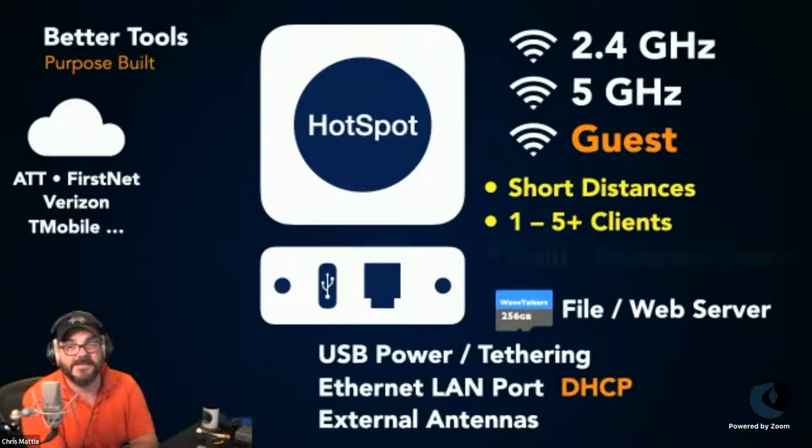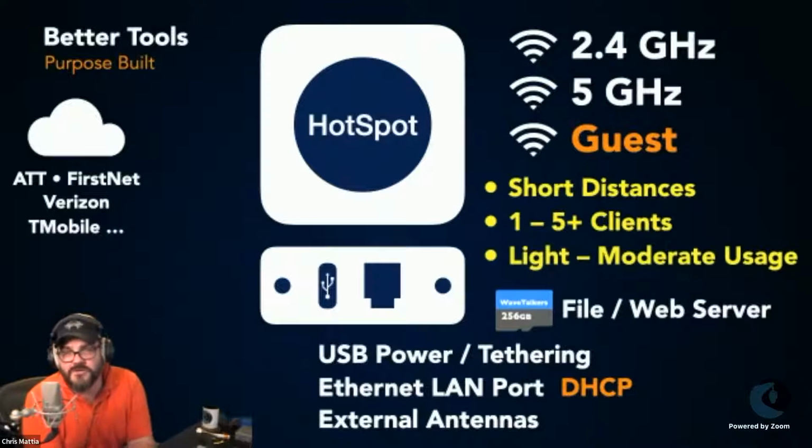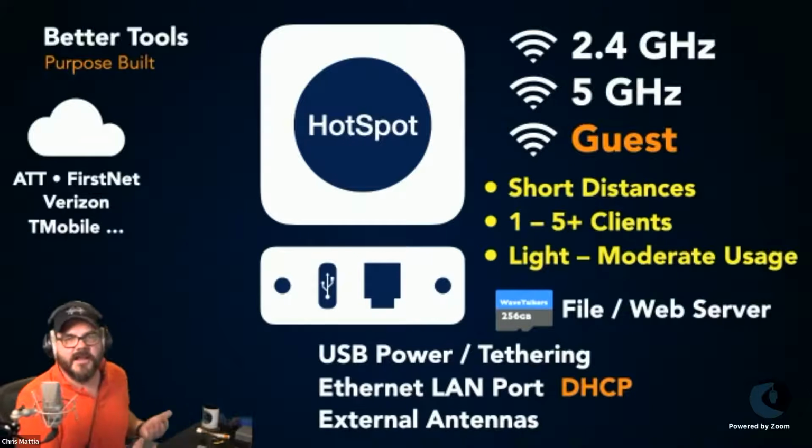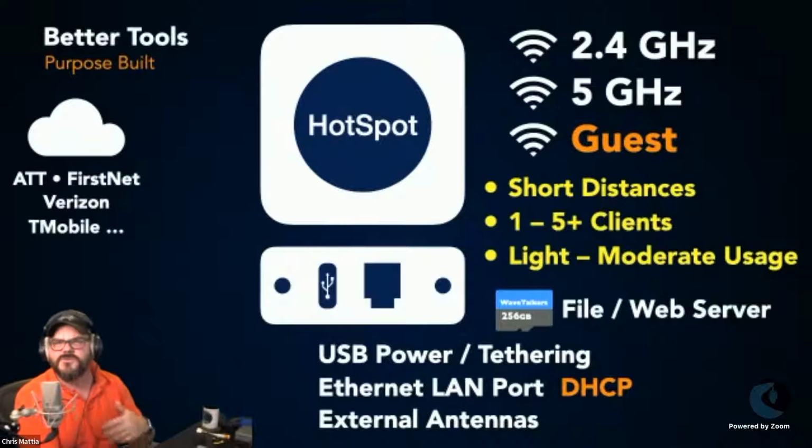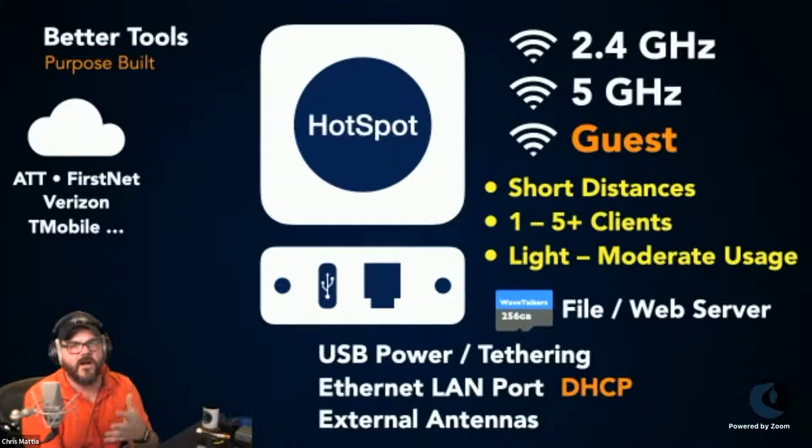It's really amazing stuff. So usage-wise, you're looking at light to moderate usage. A hotspot can typically handle a bit more throughput of data. Typically, when I've set them up, I'm getting anywhere from 40 to maybe 60 or even faster megabits per second. So that's plenty fast enough to do streaming and video support and voice over IP and all kinds of different things.